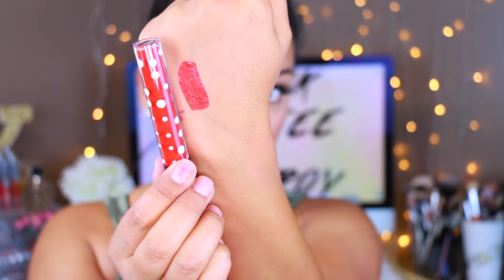The next one is called Dirty Little Secret, and this is a velvet matte liquid lipstick. This one retails for $10, which is not bad at all. The packaging is pretty cute — it's black with white little polka dots. The color is actually more of a true red; the name is called Phantom. It's more of an orangey red, which is perfect for summer. It's supposed to dry matte, so I'm going to leave it on the back of my hand to see if it really does dry down.